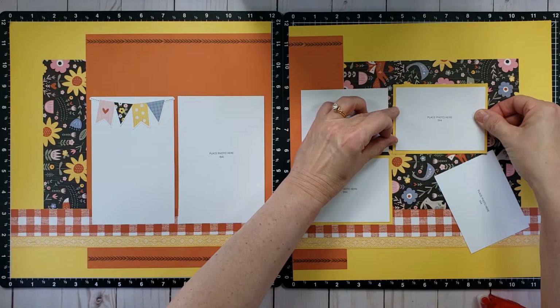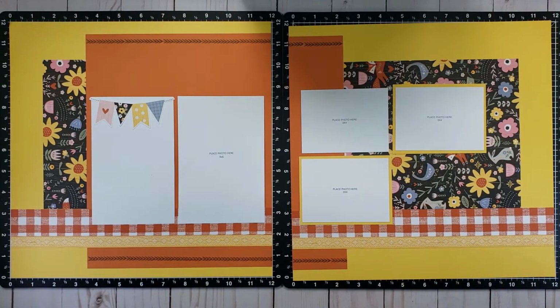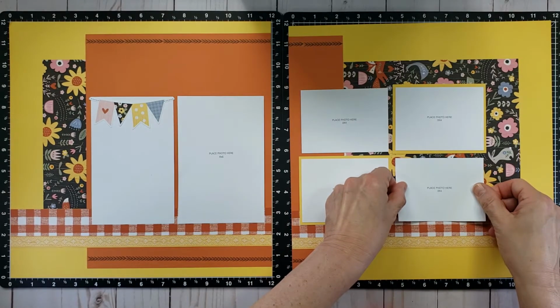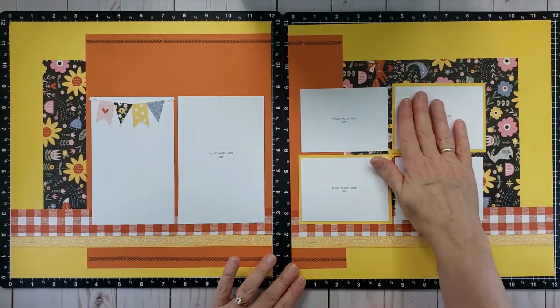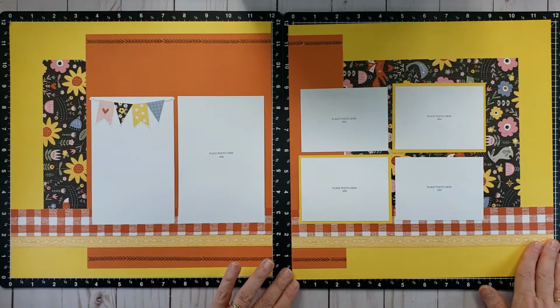I also, when I'm scrapping on my own, I like to use those photo squares. Remember those? That other company came out with way back when. And you can still get those. Another brand makes them too. I can't remember which one makes them. But I like those a lot because if I need to pull up photo mats, then I know that there are just photo corners in each. They're just photo squares, photo splits, as they used to be called, in each corner. Okay, that looks pretty good.